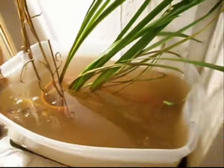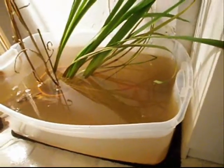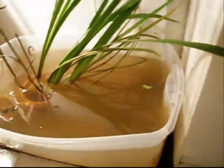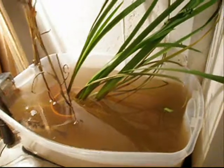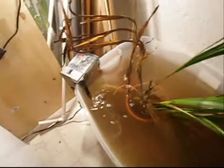If space permits and you can deal with the fishy smell in your basement, it might be good to get one of those horse troughs where they fill them up with water for horses to drink — they're pretty large. You might want to get a couple of those if you can. I'm not going to do it because I don't have enough space down here, but it's just a suggestion. You could breed these guys pretty easily if you had a big enough water tub.